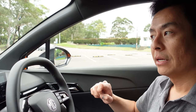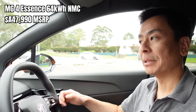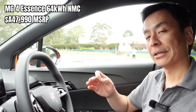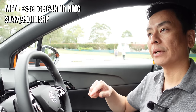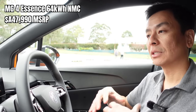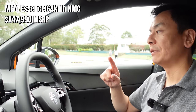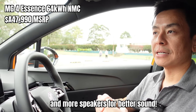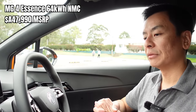In my opinion, this is a lot closer to the Dolphin Premium. This car is $47,990 MSRP before on-roads. The BYD Dolphin, the closest competitor, is $44,000 — so $3,000 more for this car. Compared to the Excite at $38,990, you're paying $9,000 more for this vehicle. You have to ask yourself: is it worth the better exterior appearance, extra safety features, improved convenience functions, and higher trim level? Having driven both, I feel this is a more complete vehicle overall.